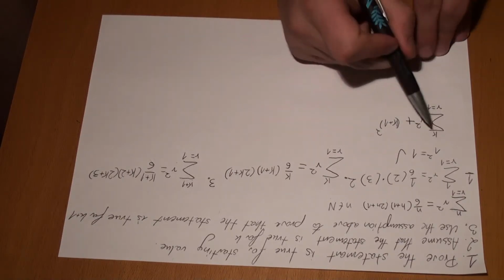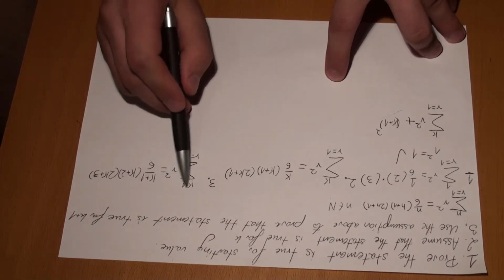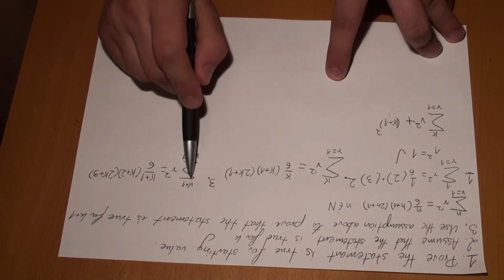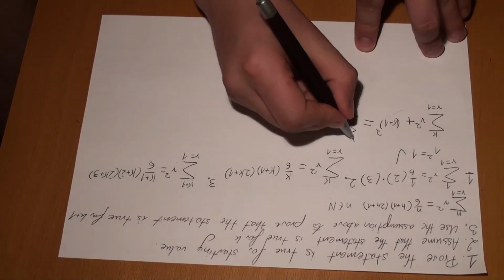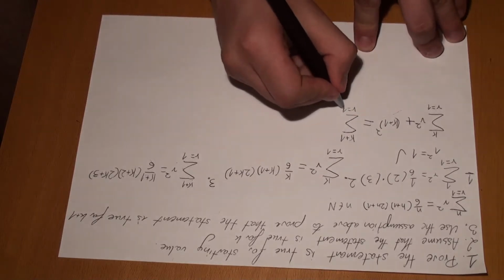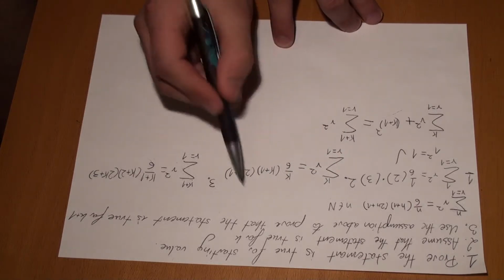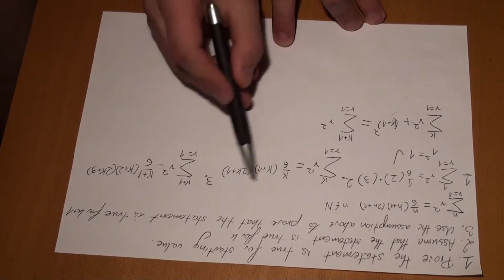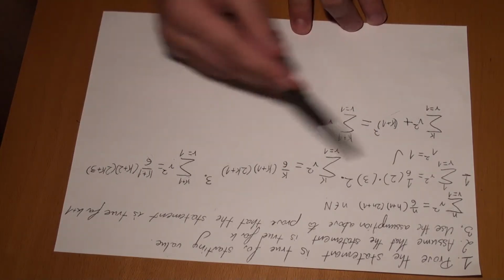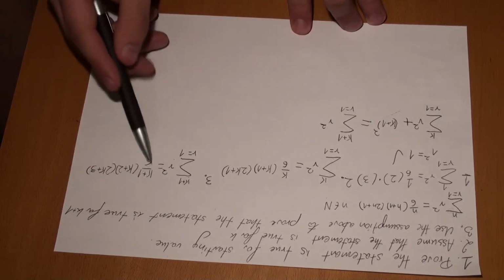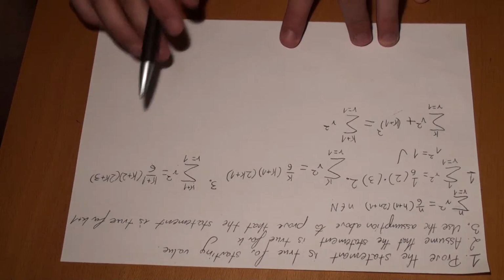Now what is that equal to, this whole thing? Well, that is basically equal to this, because we just add one more term, and that one more term is k plus 1 squared. So that is equal to the sum from r equals 1 to k plus 1 of r squared. Now we're gonna use this. Okay, so we're gonna plug this bit instead of this. We add this, and if this whole thing turns out to be this, then we have proven that this statement is true. Okay, so let's do it.